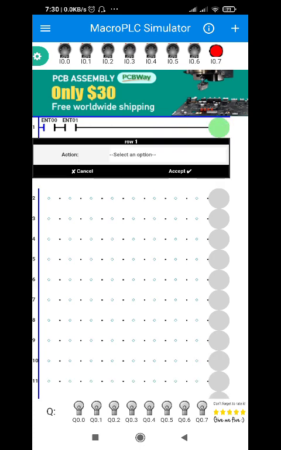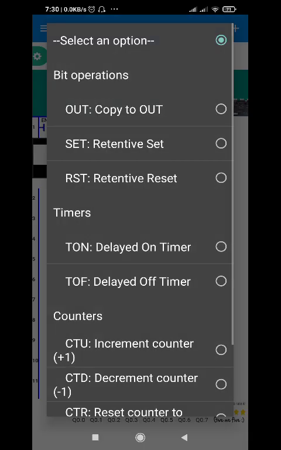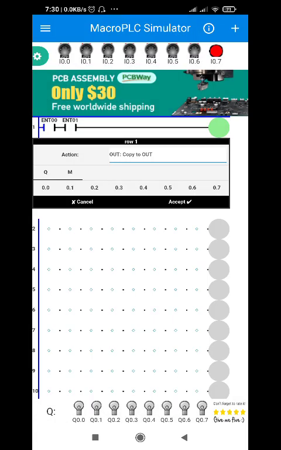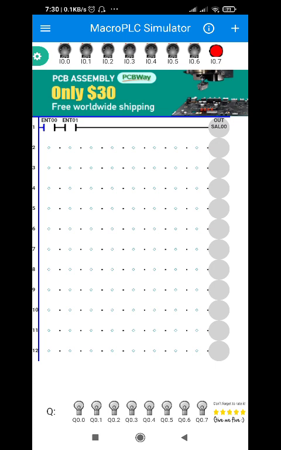Then for the output, I'm going to use the first bulb: out, copy to out, use Q0.0, and then accept. For the AND logic gate, according to the truth table, we need both inputs to be energized in order for the output to be energized also.